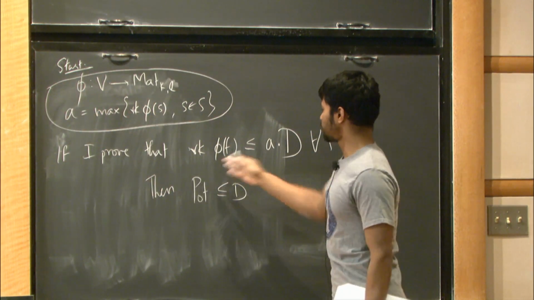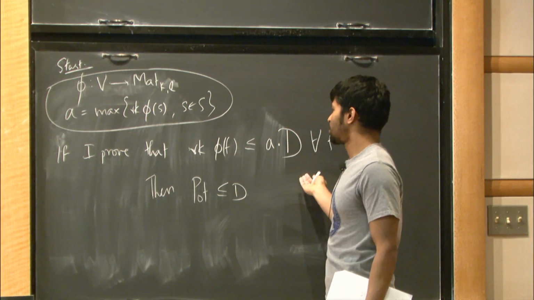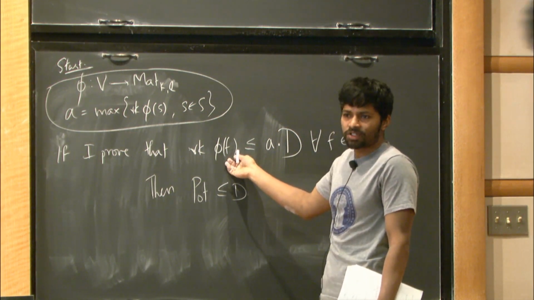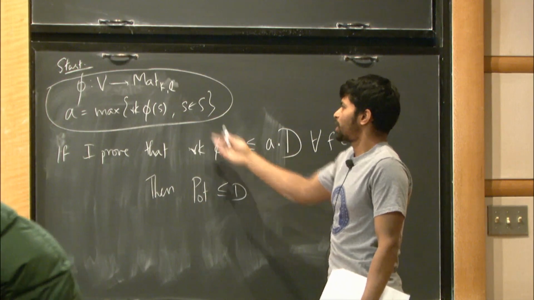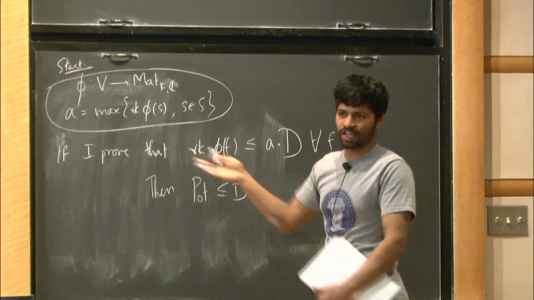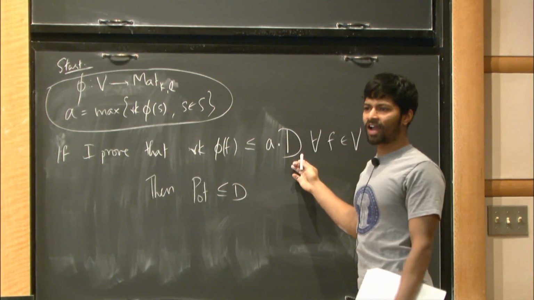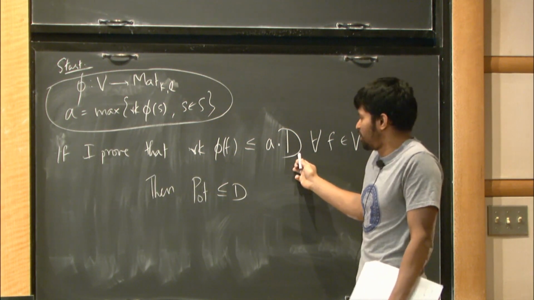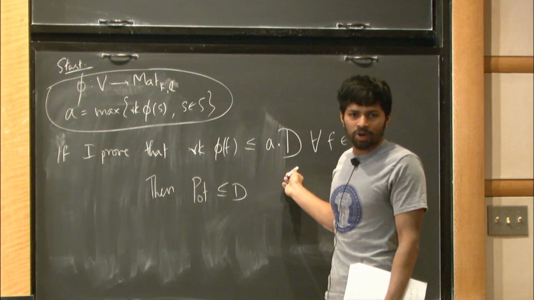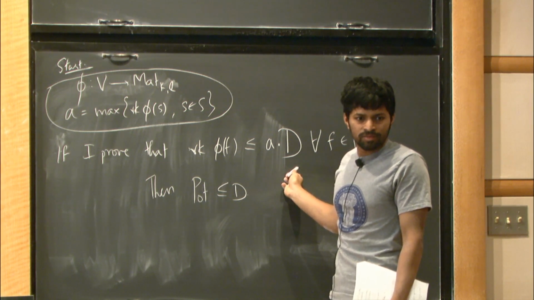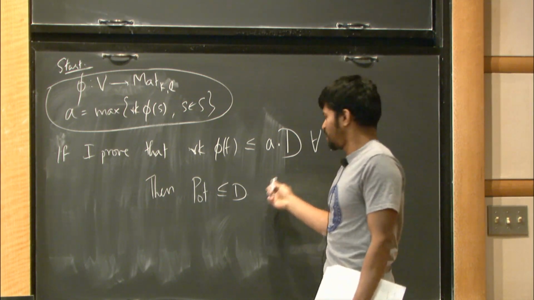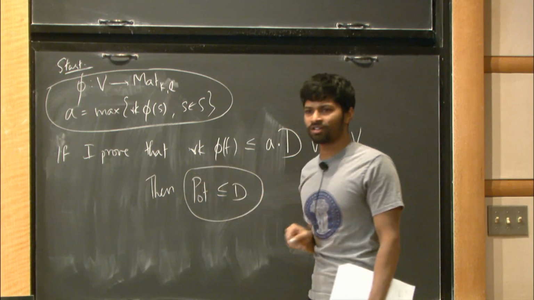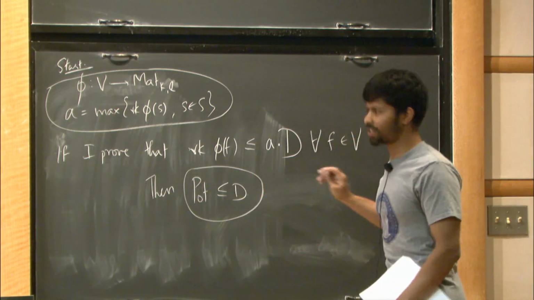And then I try to prove a statement that basically says, well, no matter which element of the vector space you take, you look at the matrix that it's sent to, it can only have rank at most this much by some weird argument that I have. Then this means that you could not prove a lower bound better than d. So this means your potency is less than or equal to d. So that's kind of the strategy.